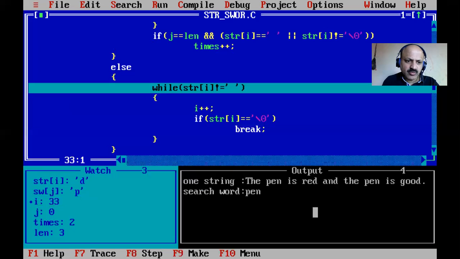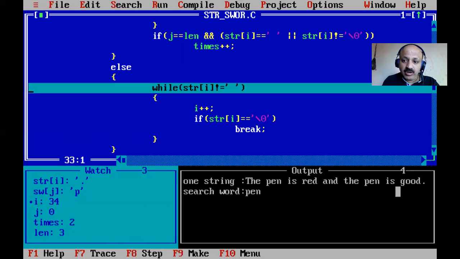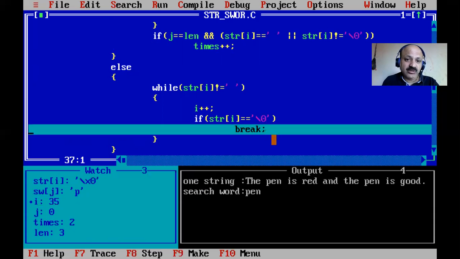So now you can understand what happened. Now, yes, here at the last one, that is a dot and not a blank, but that is the string terminated with a null value. So here the if condition is true, yes, look here, the if condition is true and it breaks, so that breaks this loop because blank is not there. So why this if condition? For the last word, if skipped or any word, we have to not match. At that time our string is terminated with null, so equal to null, so it breaks. Here there is no blank because that is the last word. So this if condition is very important, then you can come out of this while loop. Otherwise the while loop is infinite, so this if condition is very important.